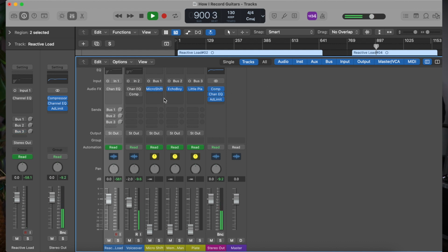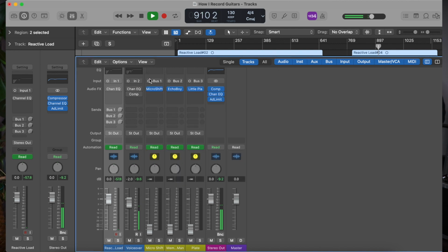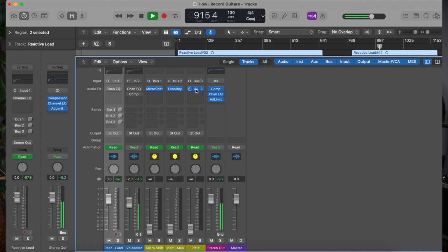And I will tend to have usually kind of 2 or 3 effects set up there. At the moment, I've been using a little bit of a micro pitch shift effect. All of the plugins that I'm using at the moment are from Sound Toys because they do a really cool H3000 type thing, as well as having a second bus setup for delays. At the moment, it's like a Memory Man type thing, and then a third bus for a plate reverb.